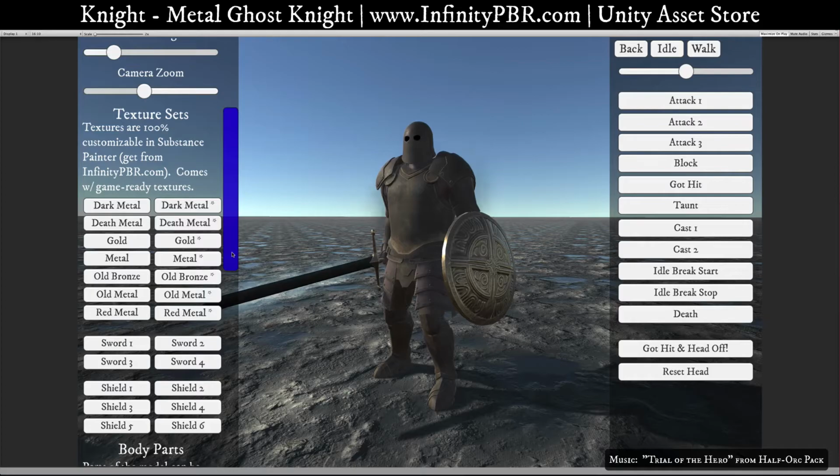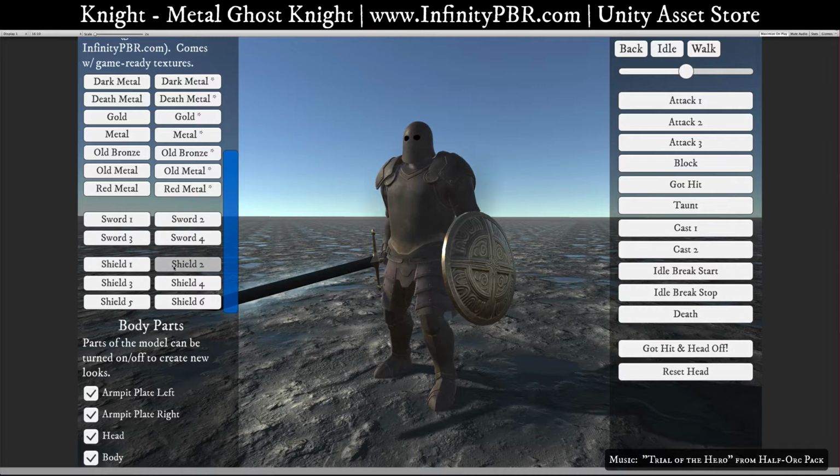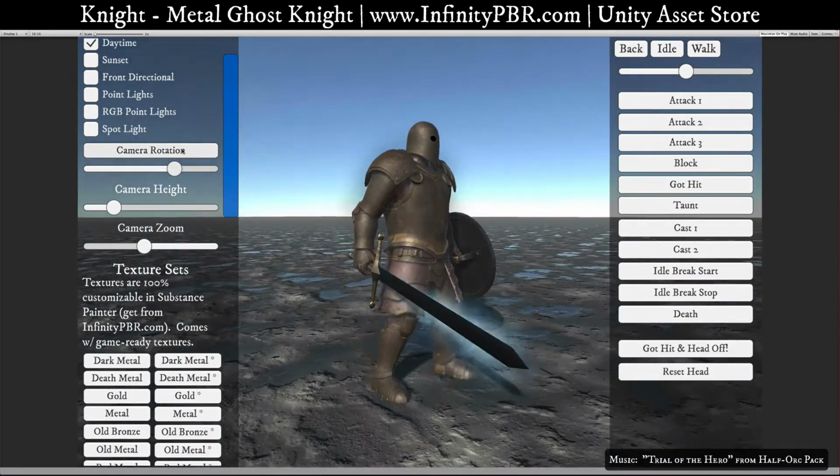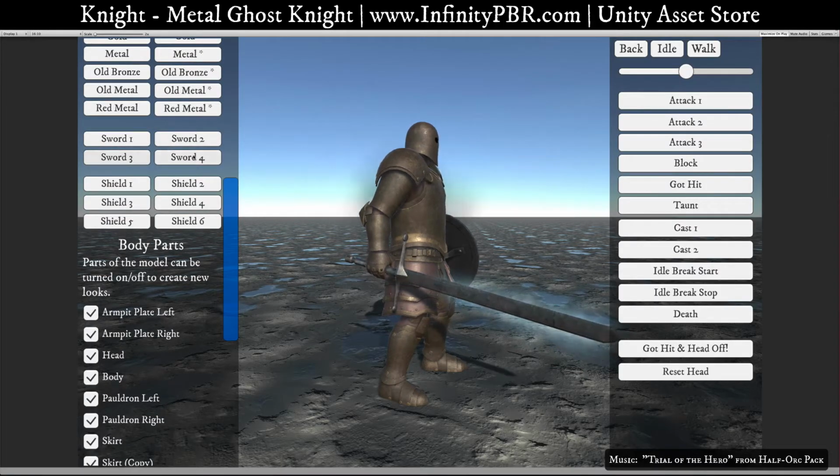You might not even see the stretches, but if you're going really close, some of the animations do stretch a little bit on the skirt here, and of course these joints underneath are going to stretch as well. We also have different shields here, 6 by default, and again, the Substance Painter file has all of these in it, and you can customize them however you see fit, or create your own version. And we also have some swords, so let me go over here to the sword. We have some different swords here as well, so you can take your pick and choose which one works best for your project.